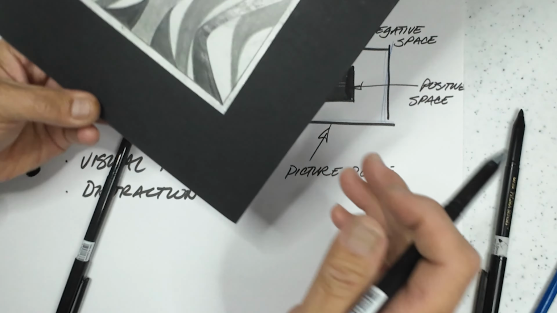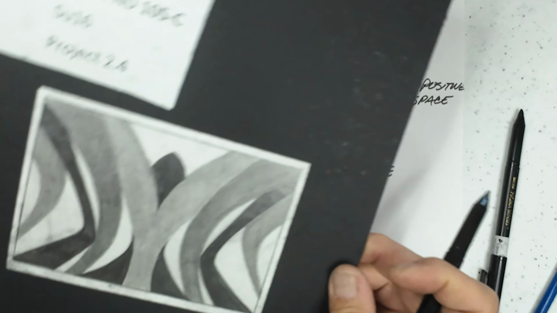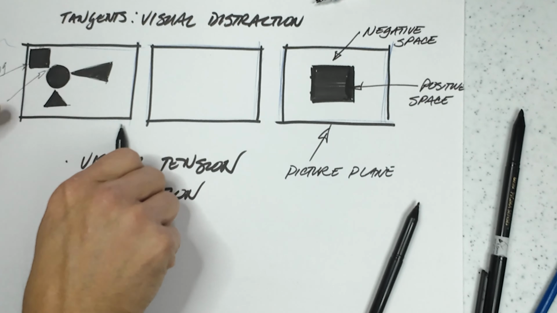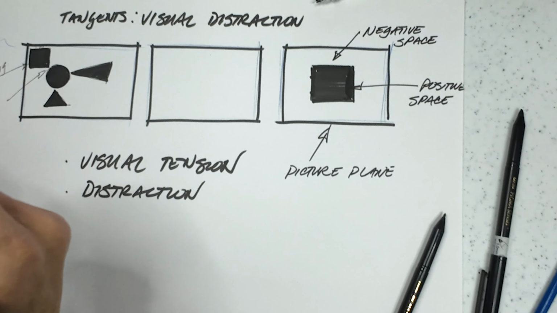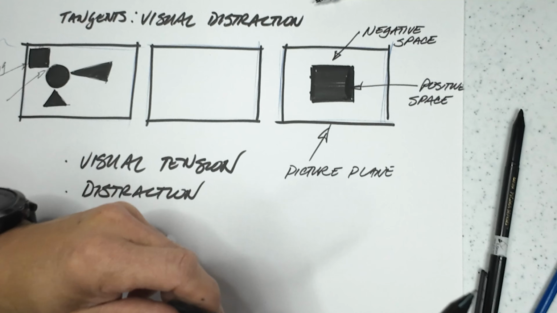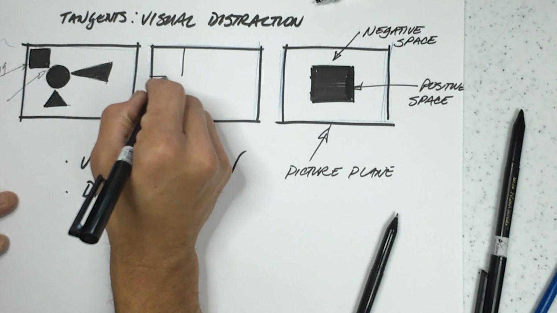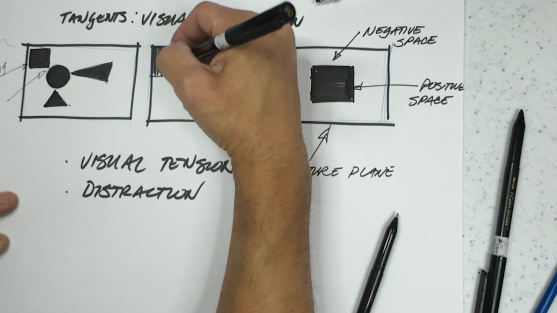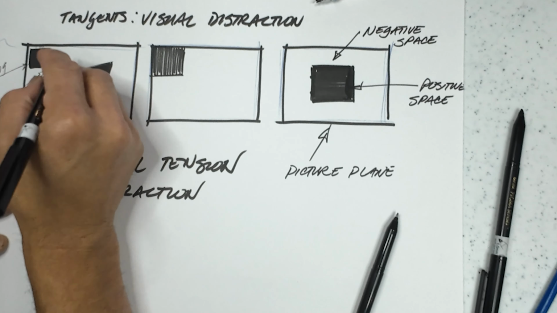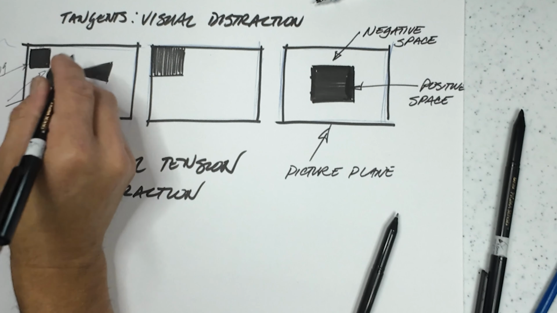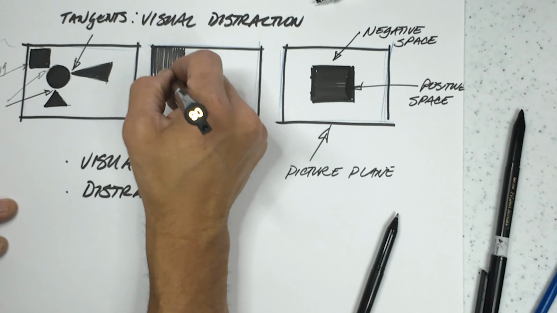Okay, let me see. This is Kevin's original thumbnail sketch. Again, you can't have one without the other. So the space in between, if you minimize that space, you're affecting the overall design. And so it's something that you definitely want to avoid. So let's talk about how to avoid this. You can place one here. You can overlap. That's also a tangent, and so is that. Okay, so to avoid it, you can overlap.